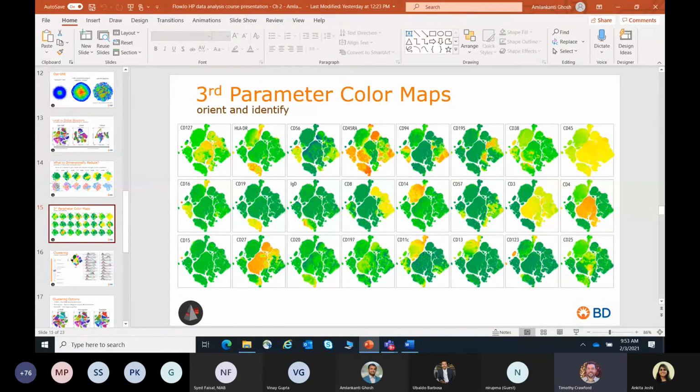And the point here that I'm just going to make is that when these maps first start looking very unfamiliar, but when you start doing this dimensionality reduction on different data sets, you'll find that the shapes of the islands actually start to become a little familiar, and you can tell, oh, those are my B cells or those are my monocytes, just in the way they look. If you're doing dimensionality reduction with panels of reagents that have similar parameters in them, it'll become more and more familiar as you get to look at it.